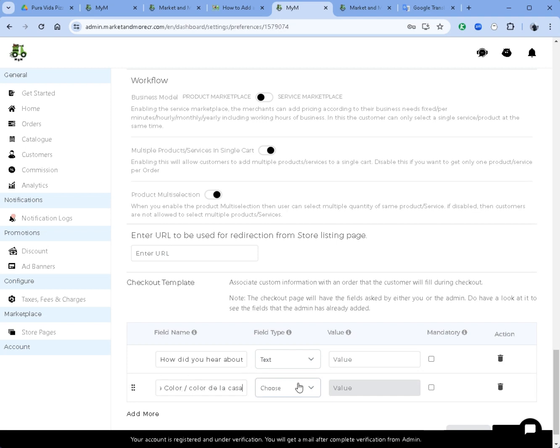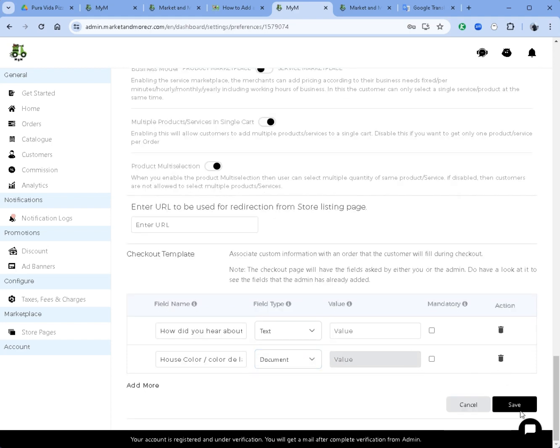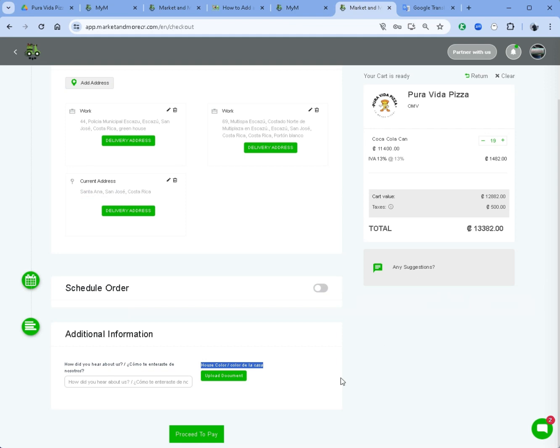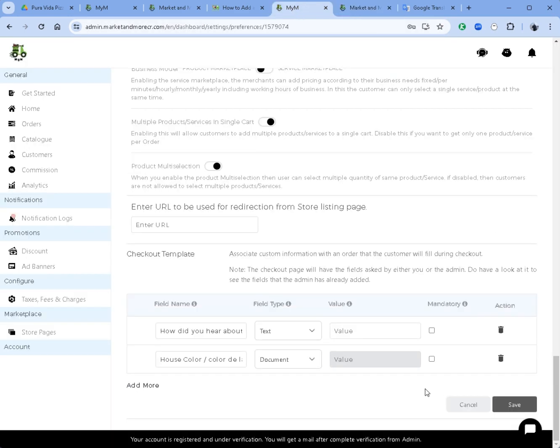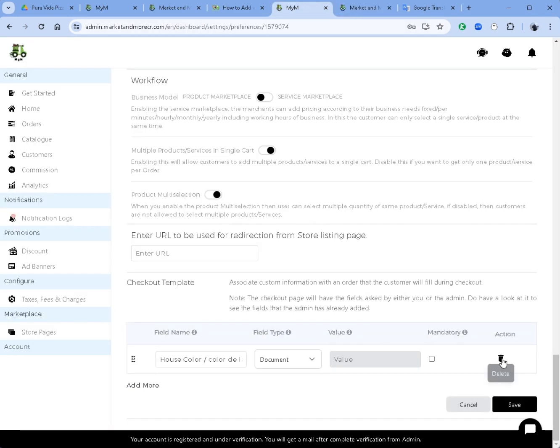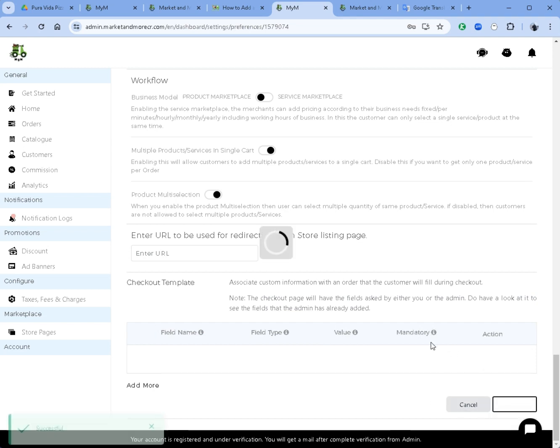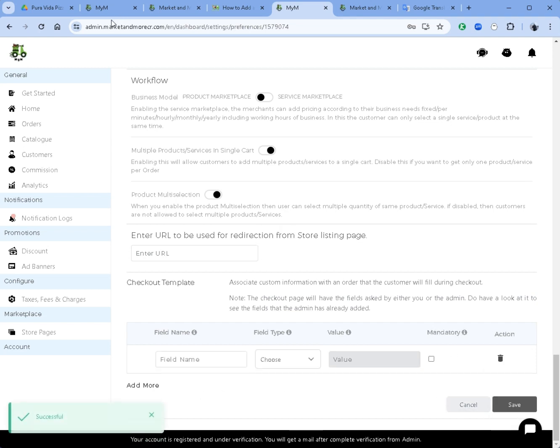This of course can be customized, and then you can give them the option to upload a document. So we'd press save, and then that way the user will have the option to fill out this additional information when checking out. So this is completely customizable. I would recommend just keeping these completely empty, just like that. I think that's the best way to do it.